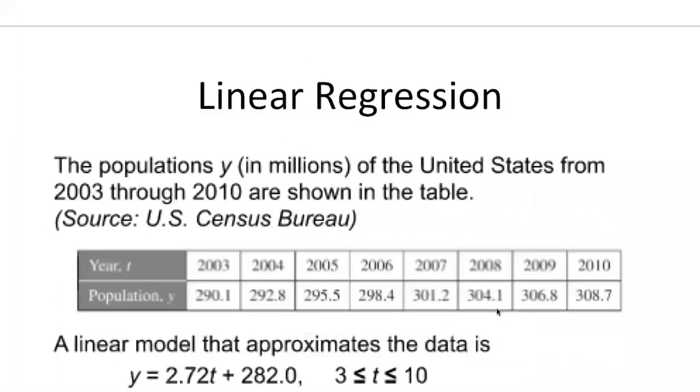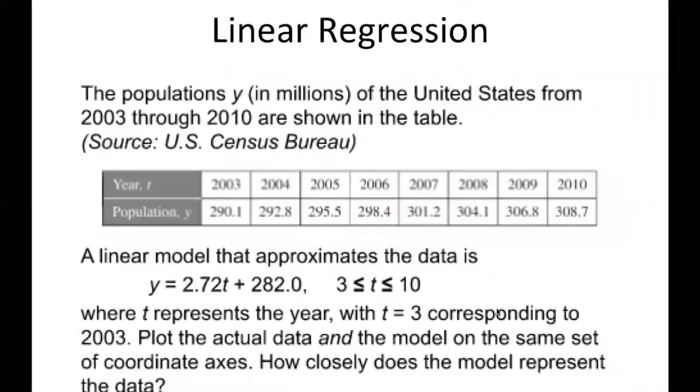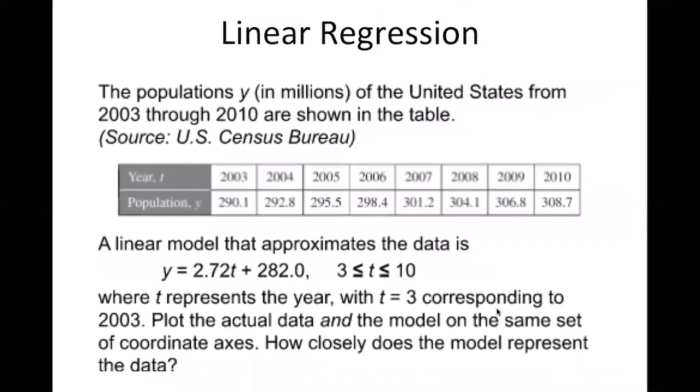The first thing that they talk about is linear regression. Linear regression has lots of different names. It could be line of best fit. It could be least squares regression line. What you're really trying to do is find the line that would best go through a set of data points.